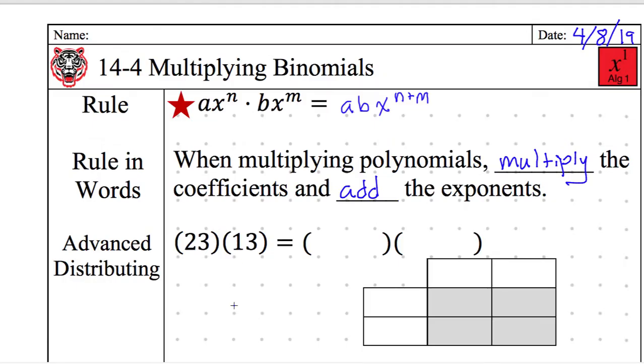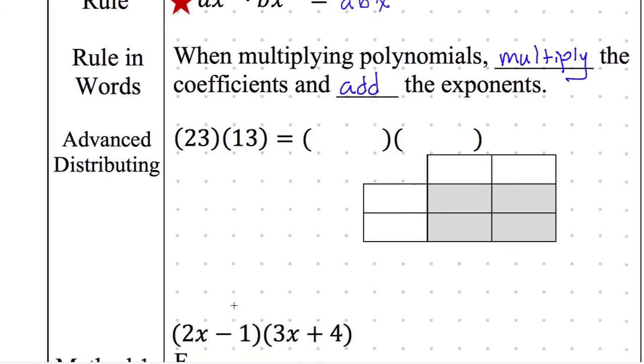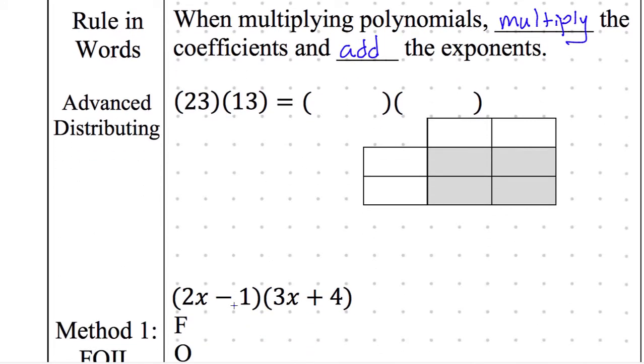All right. So this is the way that Mr. Sindel multiplies numbers in his head. I'm going to show you this cool method. You might have already seen it before. So 23, I can rewrite that as 20 plus 3. 23, yeah, that's 20 plus 3. And 13 is 10 plus 3. If I had 17, I could have done 20 minus 3. You can do minus signs too. You don't have to do plus signs.